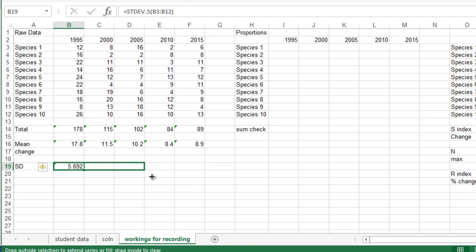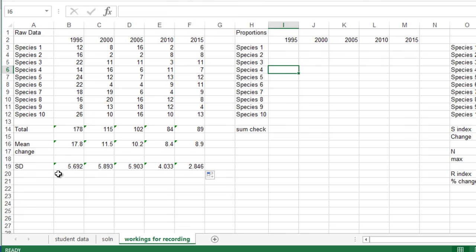So what I can see across here is that the actual counts for each of these species have fallen quite a bit over time. So that's the first thing that I observe when I look at this. Whether we look at the total or the average, you can see that it's gone down quite a bit, and the dispersion has also fallen. The standard deviation has fallen through time, and that may be because we're getting towards zero, and once we head towards zero, there's not really much room for variation, is there? Everything's at zero, there's nothing going on. So I think that that's probably why we're seeing this fall in the standard deviation.